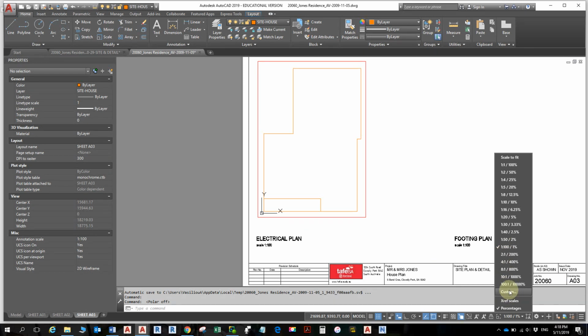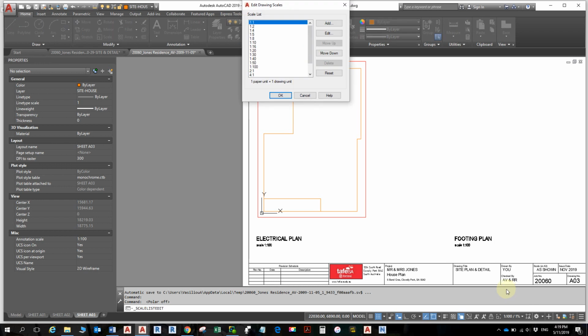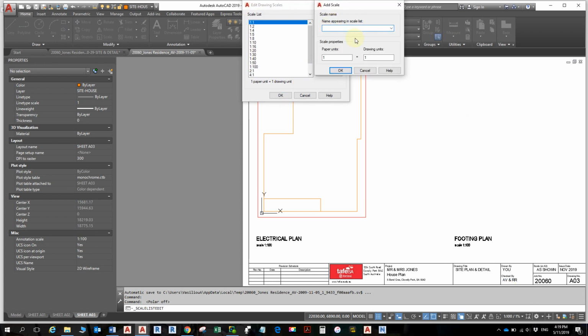So I go to the custom, and I go add, and I type in what the name of it should look like, and it's going to be 1:200. And then the bit that actually does the work is the number you put here under drawing units, 200. So you have to do that. This one here's the description. I could just call it Andreas's 200.